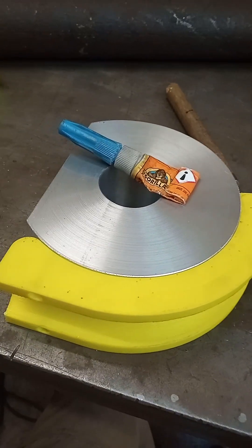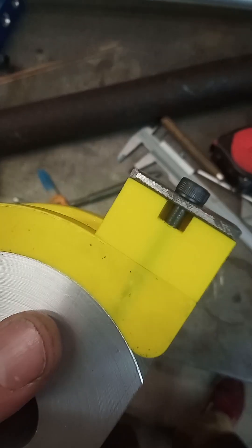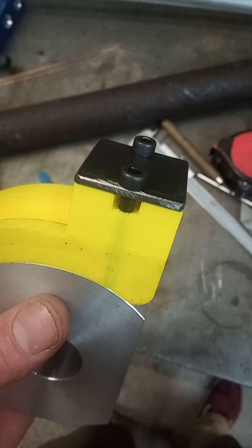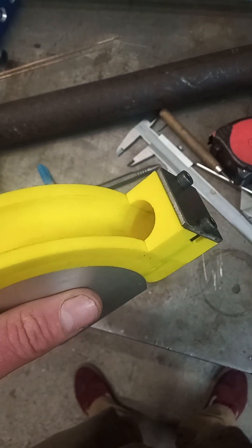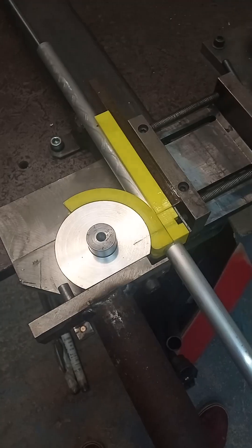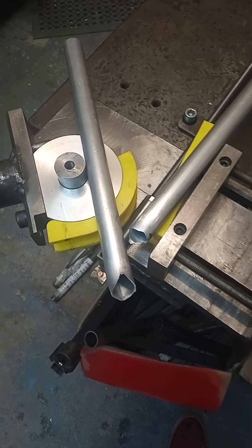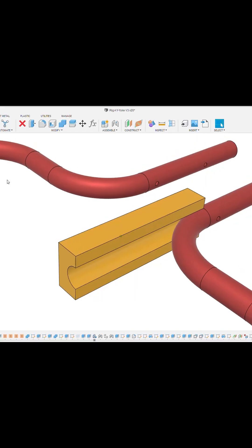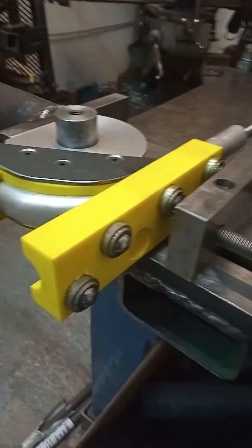Used a bit of superglue to stick it to the round part, but the superglue didn't work — couldn't handle the pressures of the bends and it just popped off. But those bolts thread all the way through into the aluminium so that just kind of held it all in place. This is it then — first test bend. Didn't go to plan though: I think because the pressure die wasn't sliding as I bent the tube, it just stretched the tube to the point where it snapped.